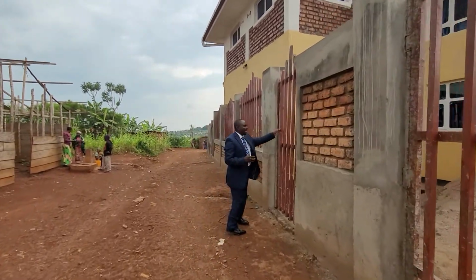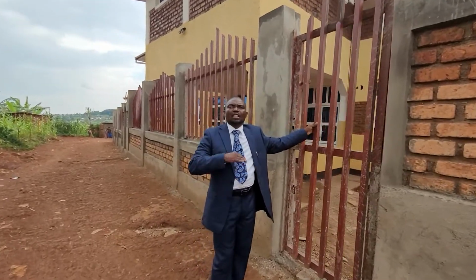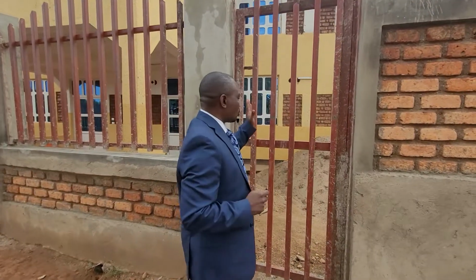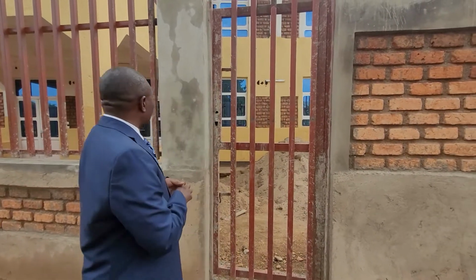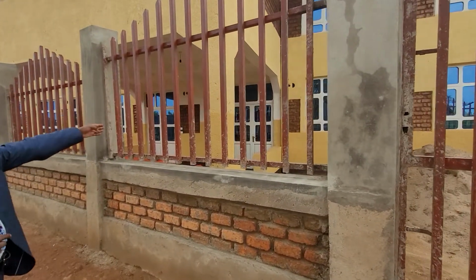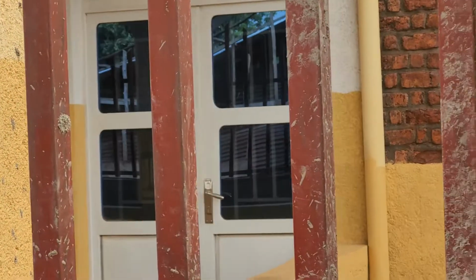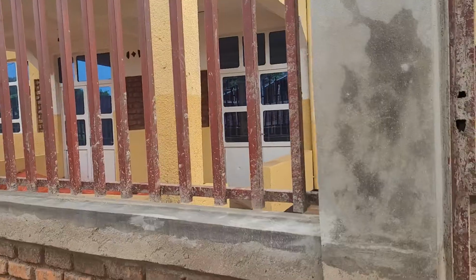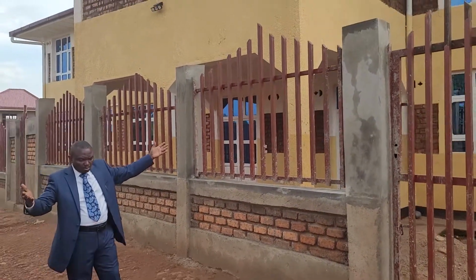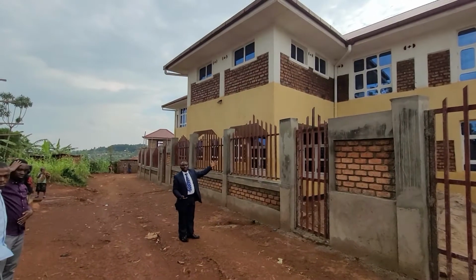This is our main gate. This is where everybody who comes for consultation, for other non-emergency problems, is going to get in. So this is the major entrance. From entering there, you can see on our right side, this is our first door, the first door to the main entrance to the building. This structure over here is a very big structure, very beautiful as you can see. It costs a lot of resources, and this is where every treatment will start from.